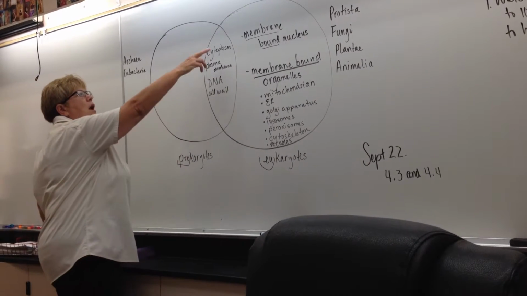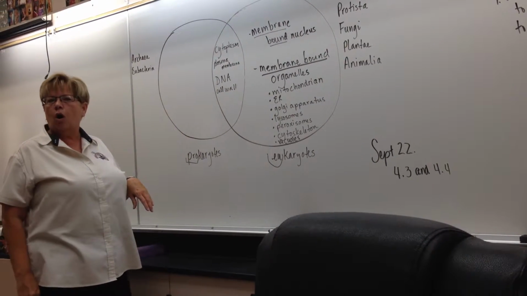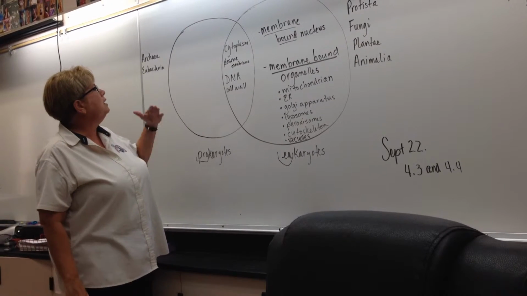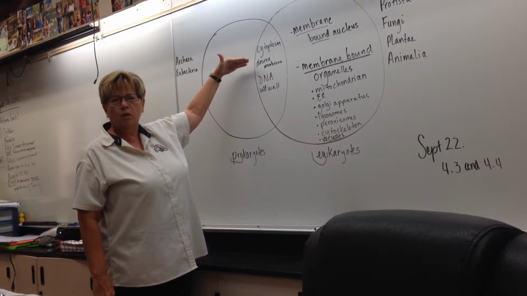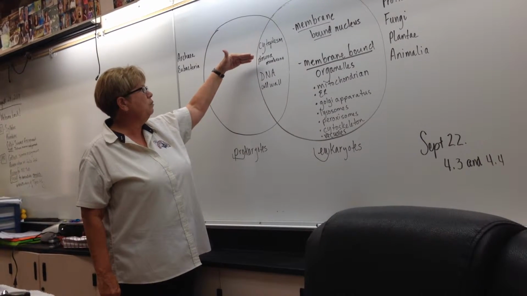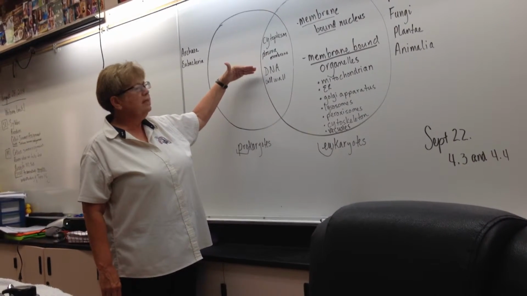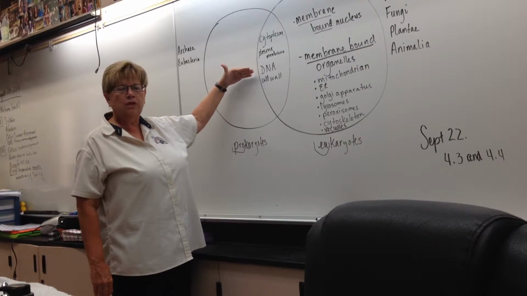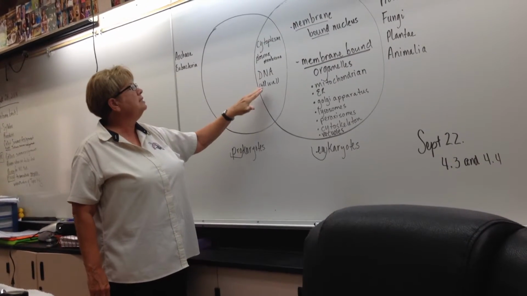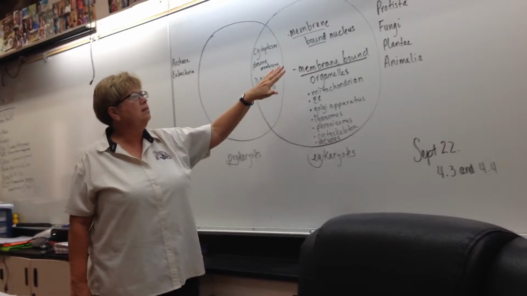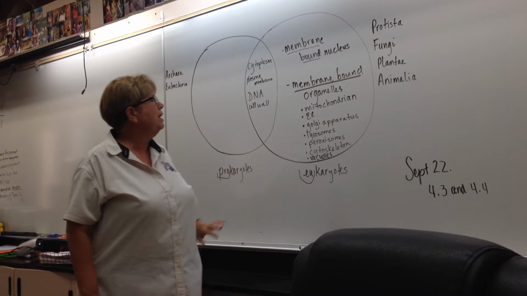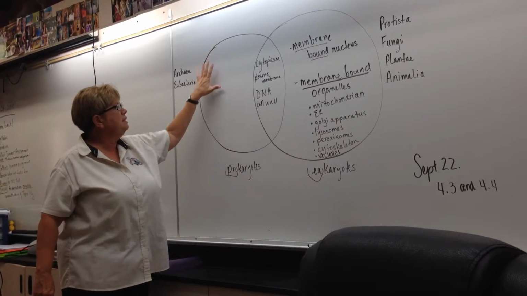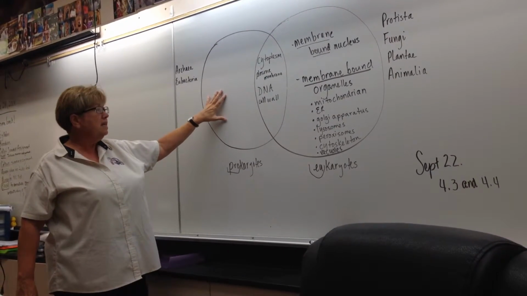So when we look at the common area, we see the structures we always expect to find in a cell. Cytoplasm, a plasma membrane that some people call a cell membrane, but let's stick with plasma. DNA, its genetic material, it's housed differently, but they still have it. And a cell wall, which of course in the eukaryotic cells will only be found in the fungi and the plantae. Then we look at this area, and the prokaryote doesn't have anything else.